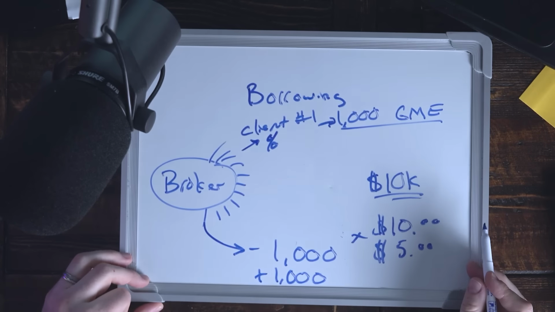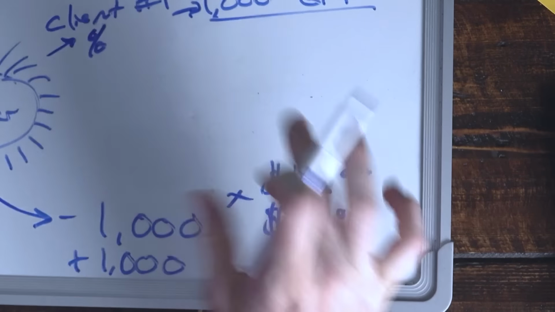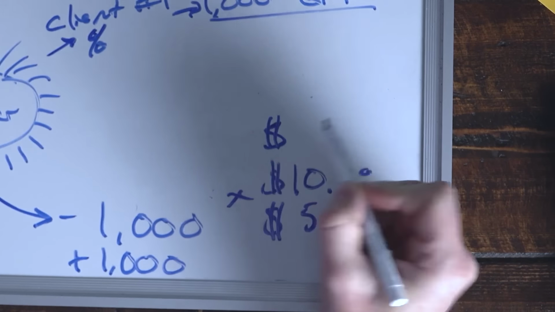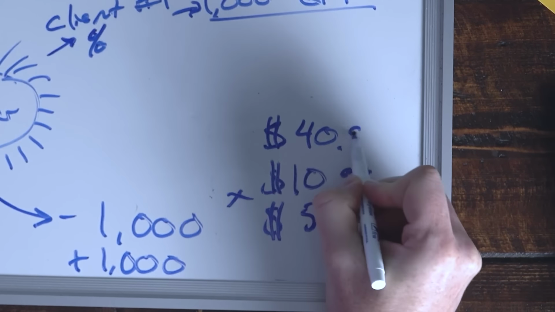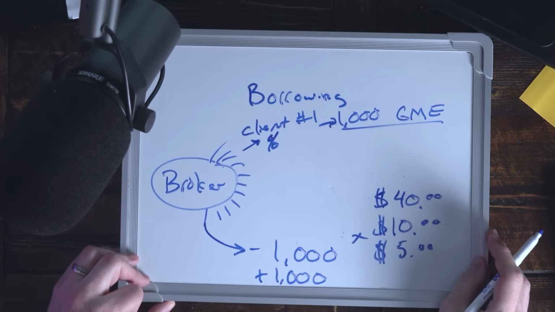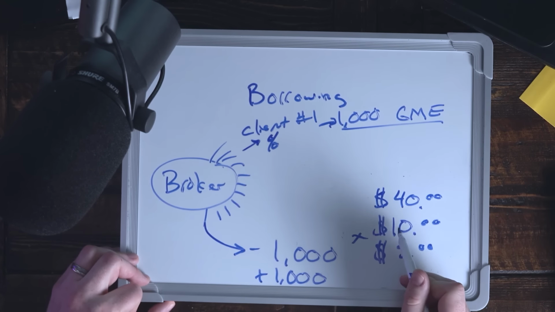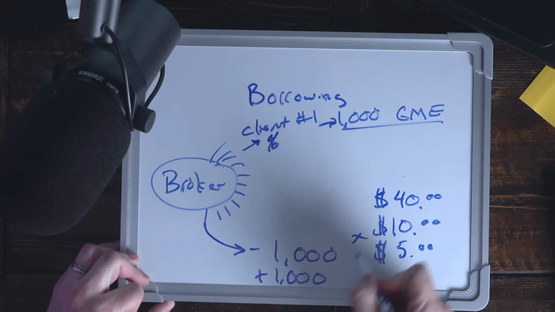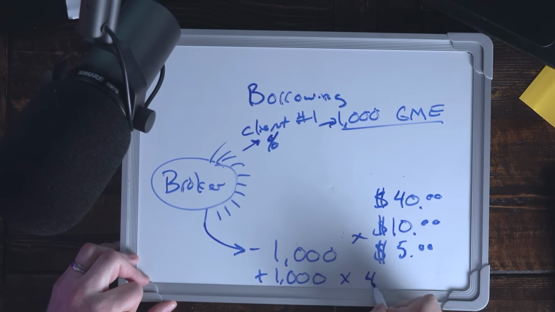But let me be perhaps the first to warn you that short selling is a sword that cuts both ways. Because let's just say, for instance, that the price does not go down. And in fact, let's say the price goes up. Let's say the price goes up to $40 a share. Let's say this company, whatever it is, has great news. The price goes up to $40 a share. You're in at 10. So you still have to buy back those shares. You buy them back at 40. That costs you $40,000.